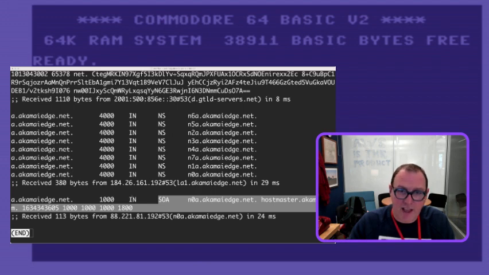Now, as I mentioned earlier, zones can be delegated. So this one can say, well, part of my zone, if you happen to be querying for it, I might send you over here. But in general, I'm authoritative for everything. The first field is: what is the authority? What is the authoritative name server that has the final say over everything in this zone? And here it's saying it's n0a.akamaiedge.net.